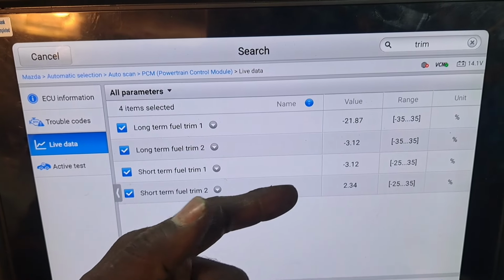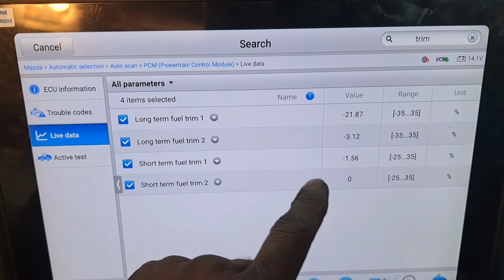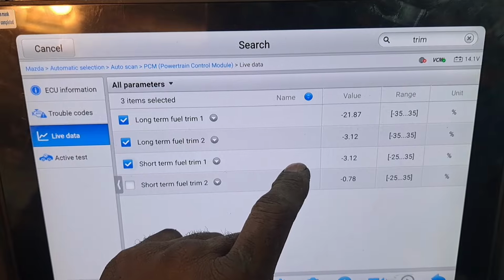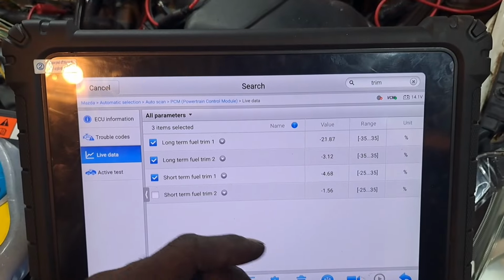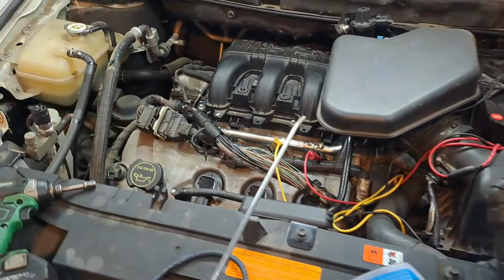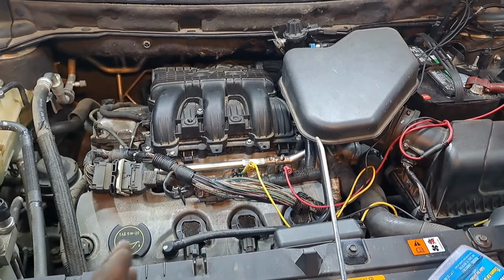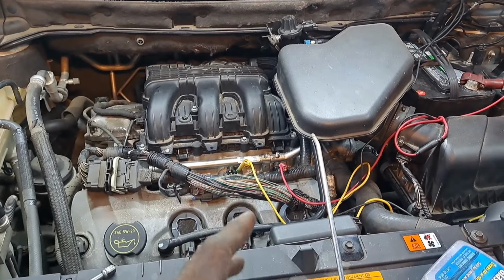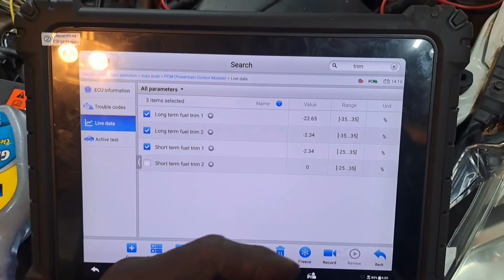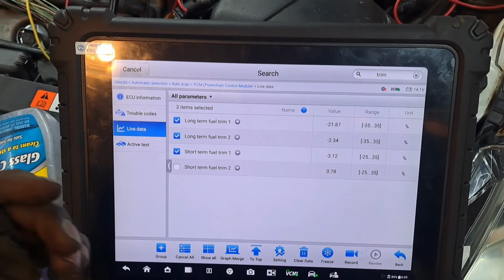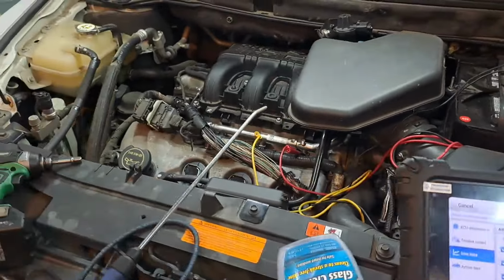One thing I could do is swap everything over from bank 2 to bank 1 and then search for the bad one on bank 2 and replace that singular one. But whichever the injector was, that center one that looked the worst, that was the one potentially sticking. Even though it didn't have misfires, I probably could have observed spark plugs to determine it, but that pintle hump wasn't there. I still could change this one on the end here, but it seems like I'm just going to wind up buying all new injectors and replacing them, unless I go to the junkyard and buy some more. But for the price of the injectors, I probably could get some new ones online.